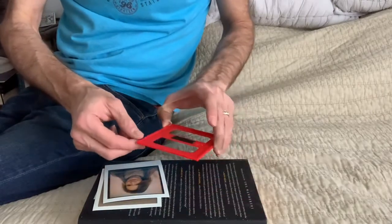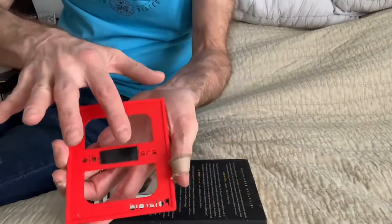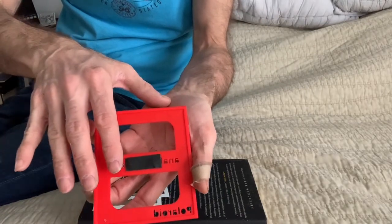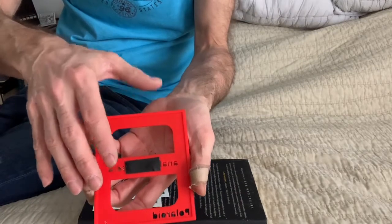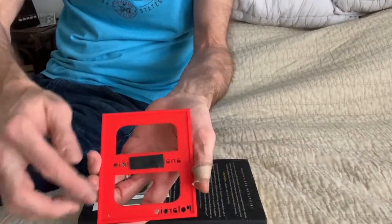So my new release scanning masks are basically the same as the old ones, but they come with a strip of adhesive attached. This is microsuction adhesive. It's residue free and washable. And whoever buys a scanning mask receives a few strips of this.